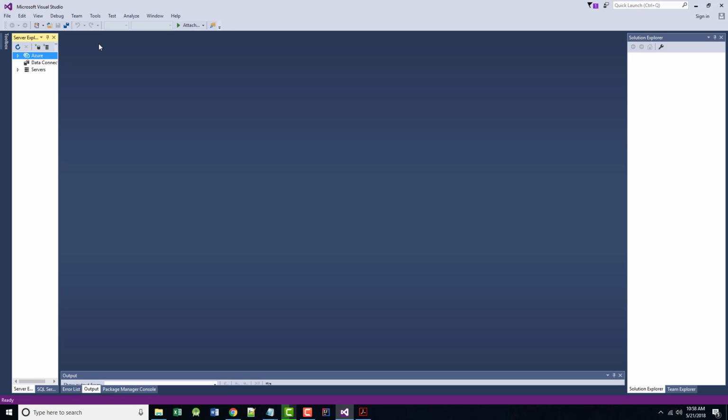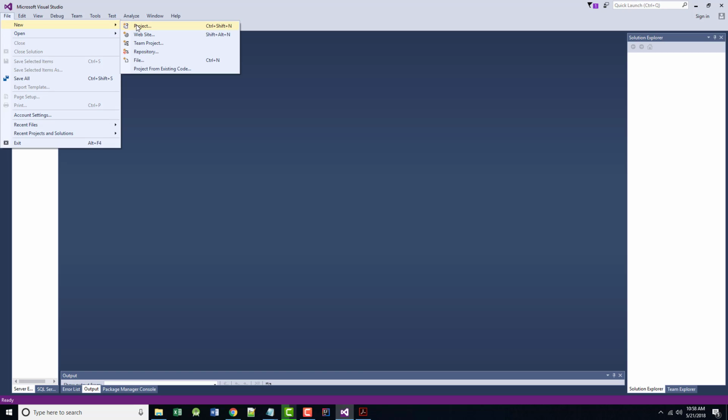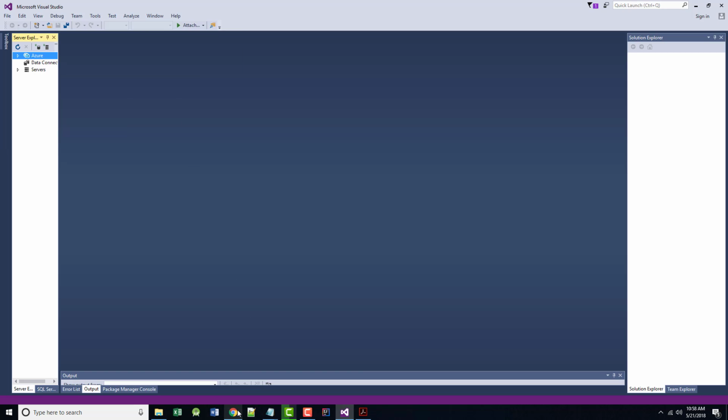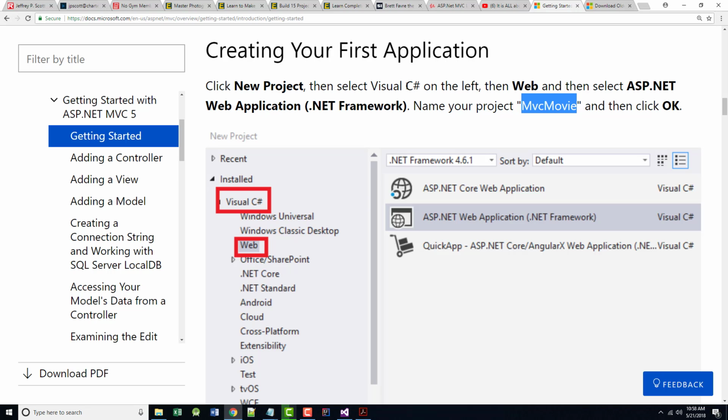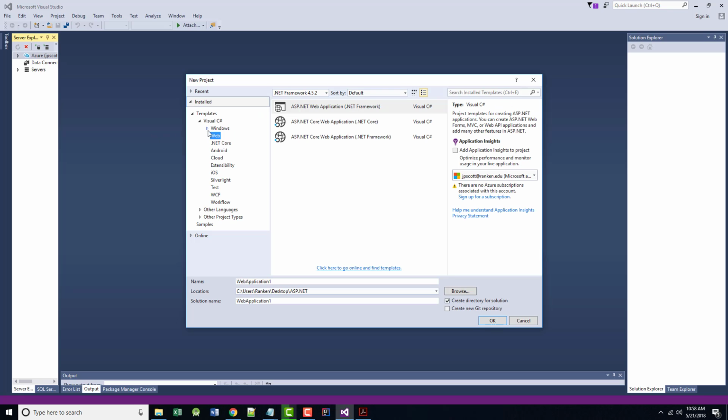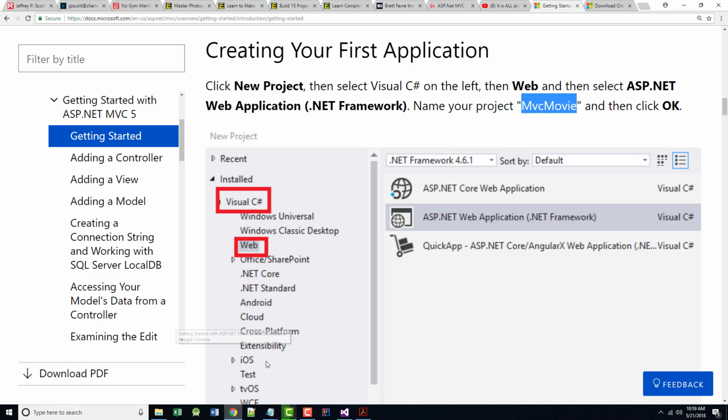I don't like doing it from the start page, although you can, so I'm going to do File, New, Project, C#, Web. I think it's ASP.NET Web Application, the one right there, .NET Framework.